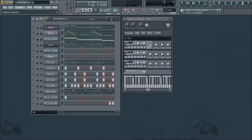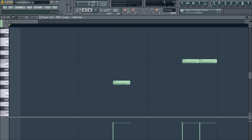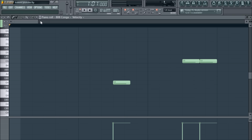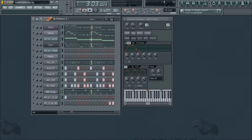And I think I should show you what I did with this instrument, the conga. This is what the sample sounds like. But I needed to have a high one and a low one, so I just played it on a keyboard. If you go inside, it was a G and a C, like that. If I solo the instrument, you can see what I played. So instead of using two samples, I just used the same one and I played it on the keyboard.